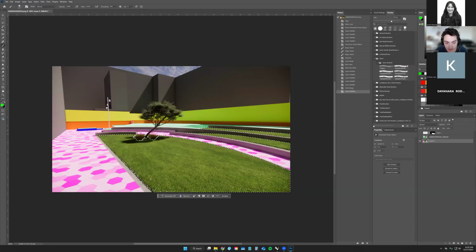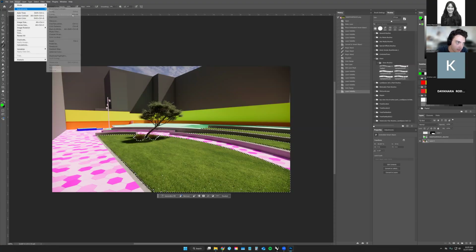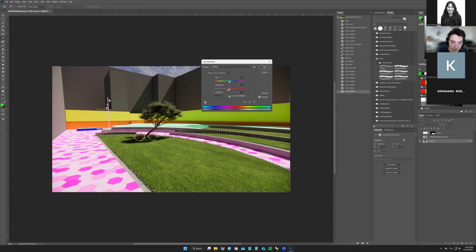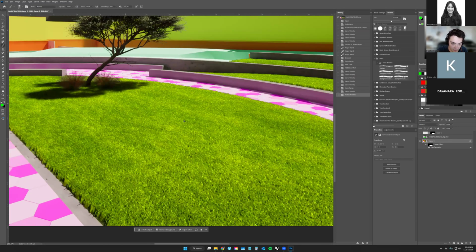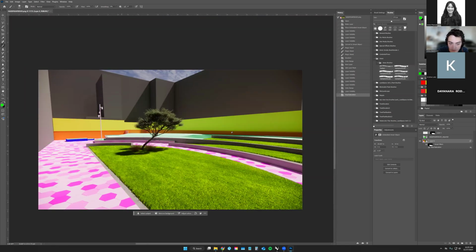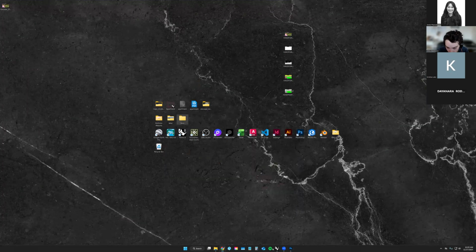All right. So let's say now that that's selected and I wanted to change the saturation of this area. I could only saturate that area because I have that selected, which would be much harder to do without that layer because of all the variations in tone here. So that's super important.